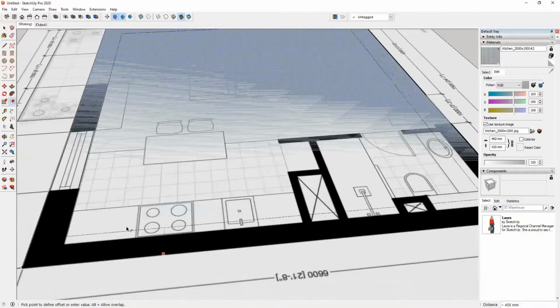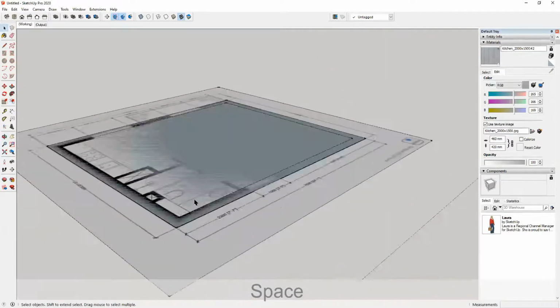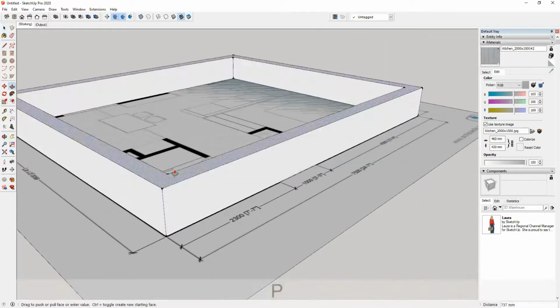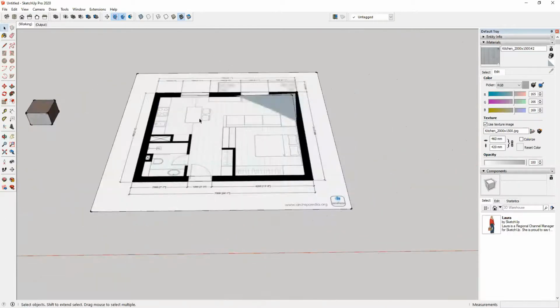An offset of the wall thickness. I know that this wall thickness is around 300, and thus we can apply our dimensions even if the reference is not accurately placed.